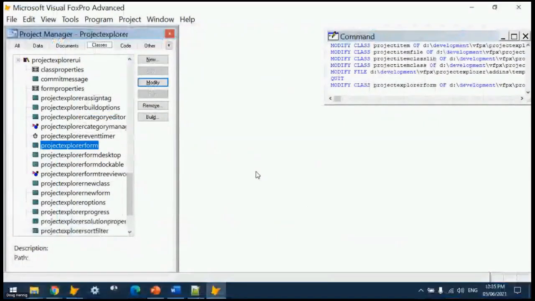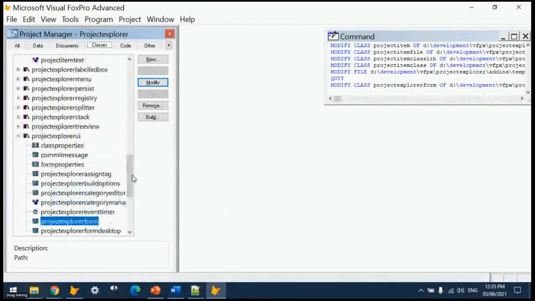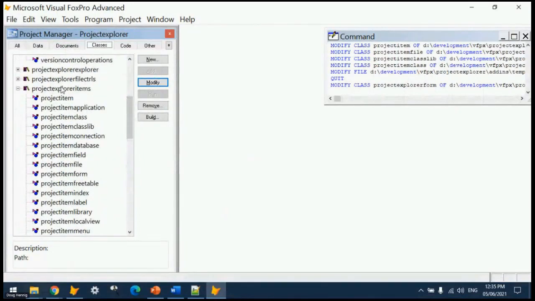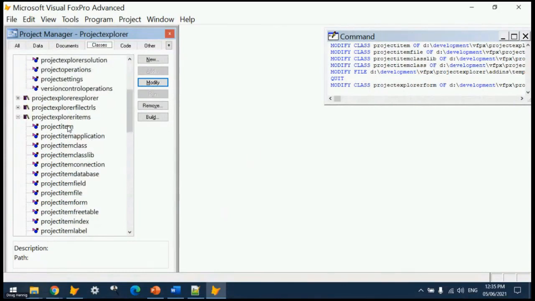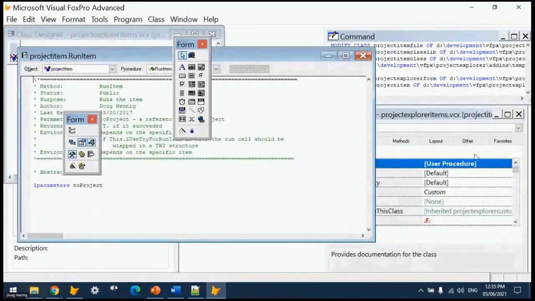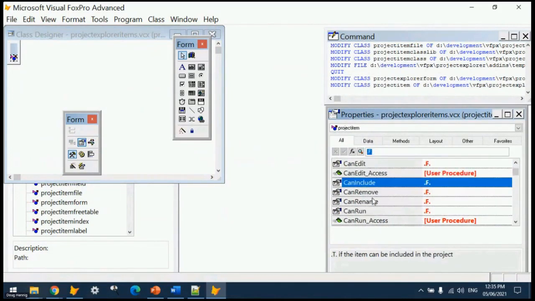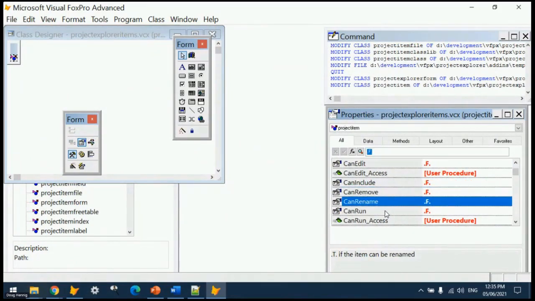So we're not going to look at a lot of classes. I just want to show you one thing, and that is items. In Project Explorer items.vcx are different item classes. The parent class is project item. It's not used directly, but it's subclassed. And it has various properties such as can edit, can include, can remove, can rename, can run.